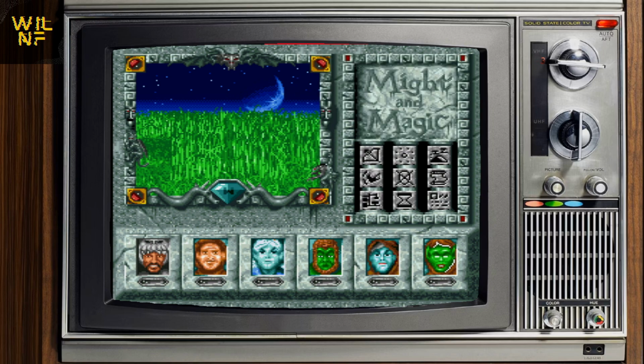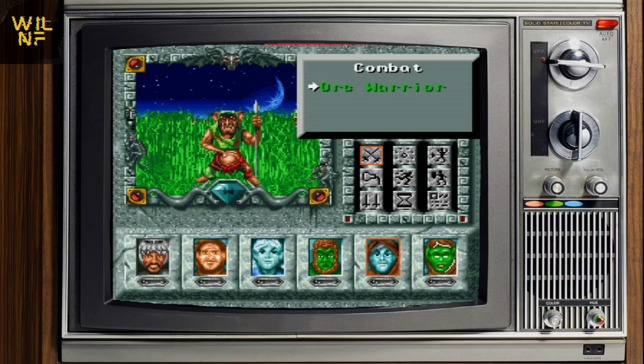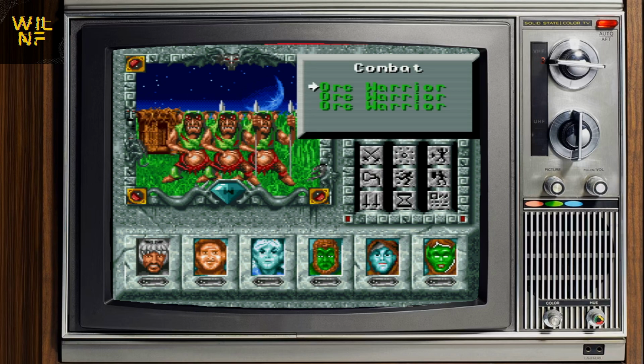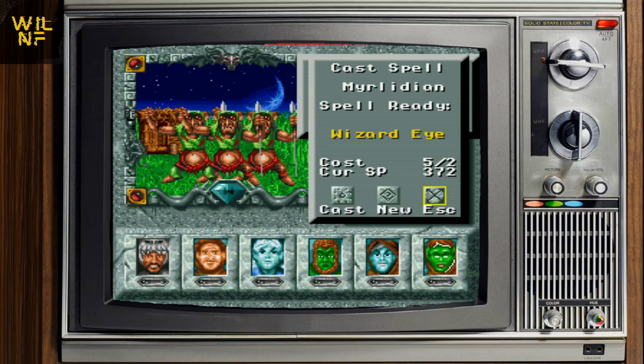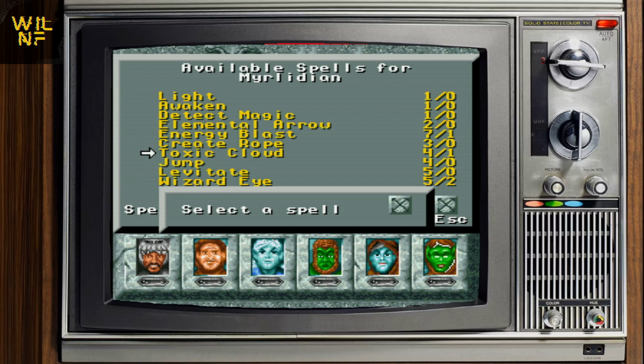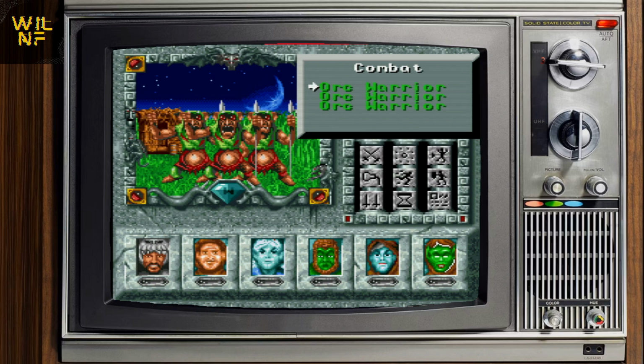There's another orc encampment just back here. I think that's an orc. There you go. Orc warrior, not much of a warrior. Whole bunch of orcs. Actually, let's. Oh, we forgot to buff the druid. I suppose we'll have to walk back and do that.